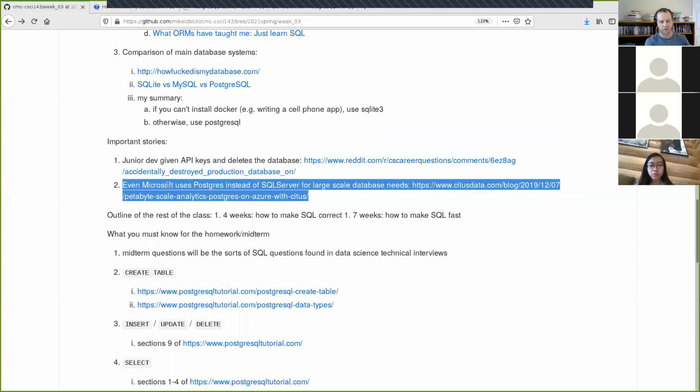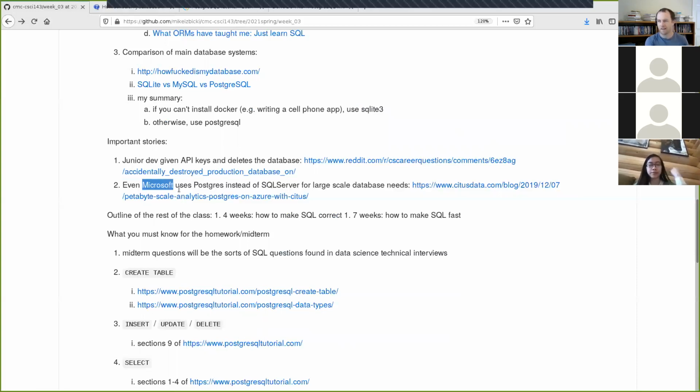But even Microsoft agrees with me that for their big data solutions, they don't use their own database. They don't use Microsoft SQL Server. Instead, they use Postgres with this same Docker backend. And if you clicked on this link, you'd get to see a big case study from Microsoft about why they chose to use Postgres instead of their own products.